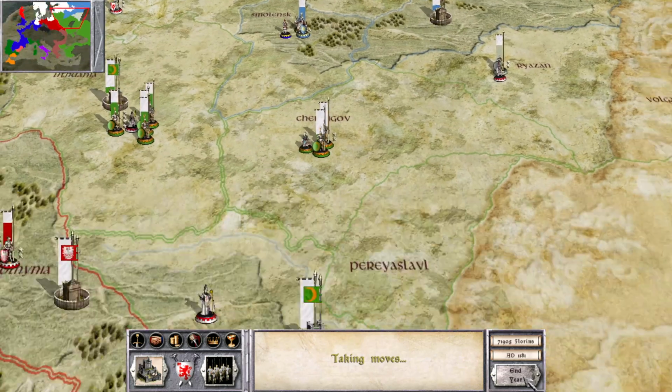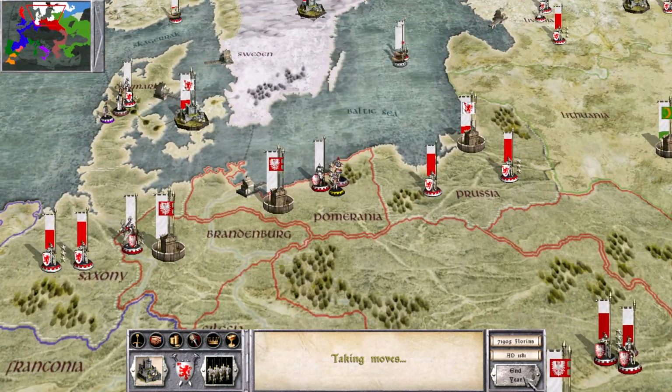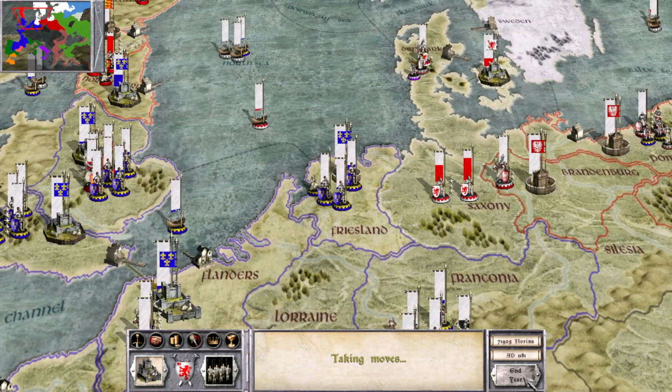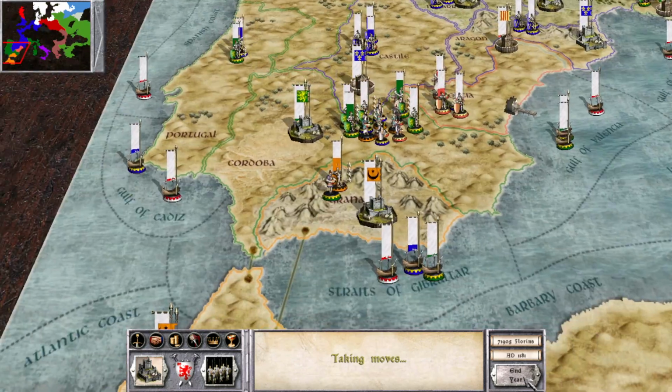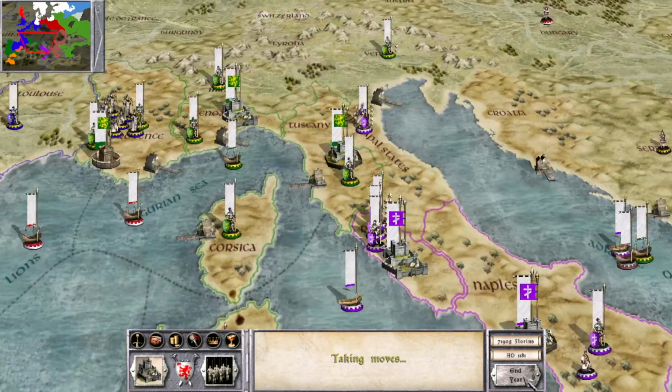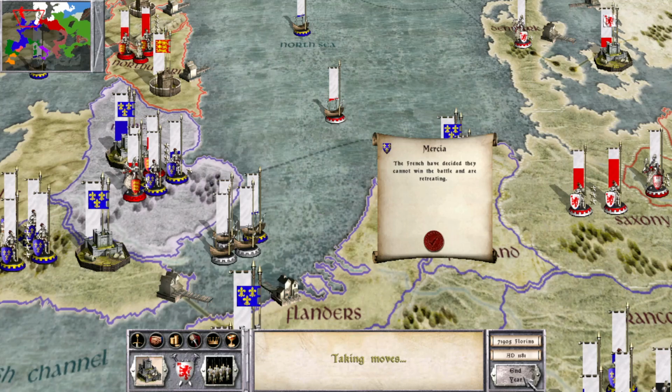Oh, the English are pushing further and further. I like it. Although I hope that they were able to finish taking Northumbria. There is still a French garrison in that castle, it appears. Yes, I like that they're pushing, though. That feels good. A lot of action here.